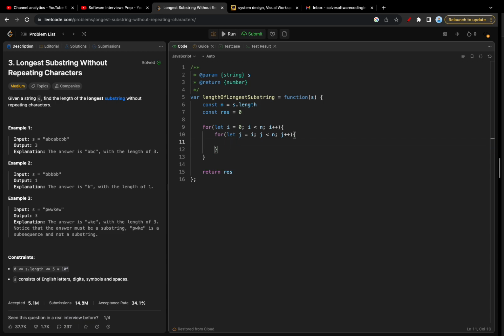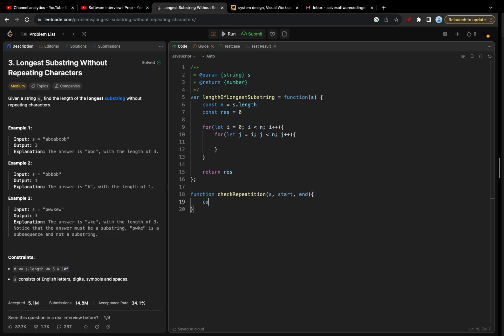Before I continue here, I guess we should create a function that checks for repetition. Let's call it checkRepetition, with a big R, and it will have s, start and end.